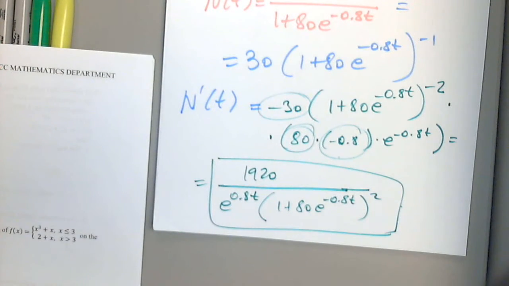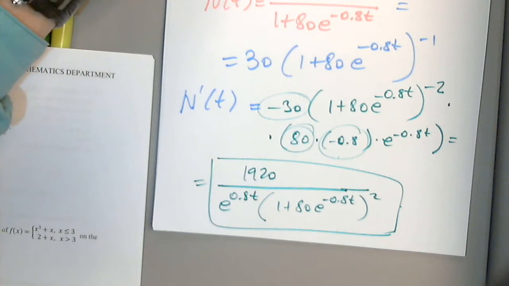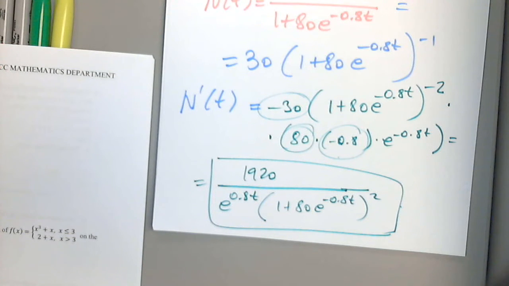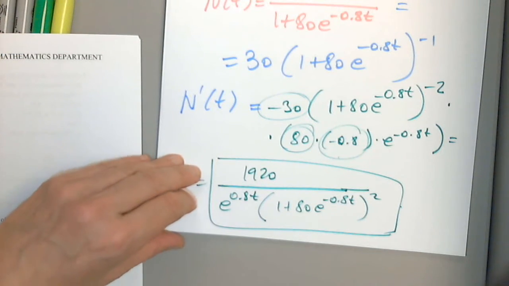It's not simplified. I normally cannot leave a negative exponent in the final answer. So this has a negative exponent, now it goes to the denominator with the positive exponent. This one has a negative exponent, it goes to the denominator. As a general rule, we don't leave negative exponents in the final answer, so that it's easier to calculate. If I have to set this equal to 0 to find the critical numbers, the denominator can never be 0 and the numerator cannot be 0, so it has no critical number. If you ask me what is the sign of the derivative, it's positive no matter what you plug in. This is positive, this is positive, this is positive. So the function is always increasing. It would be more difficult to figure out the sign if those were at the top.